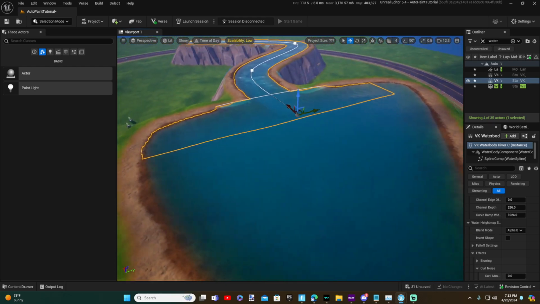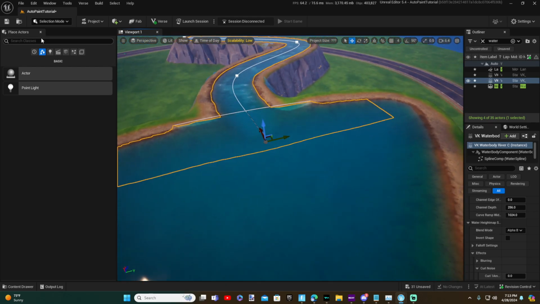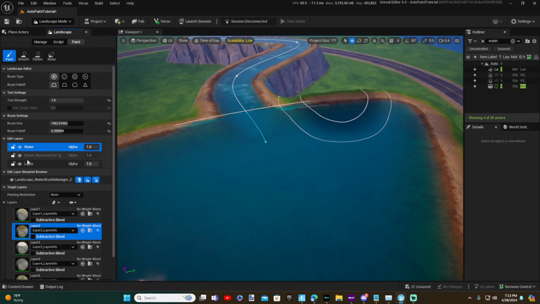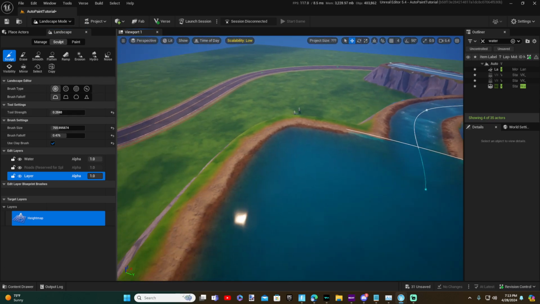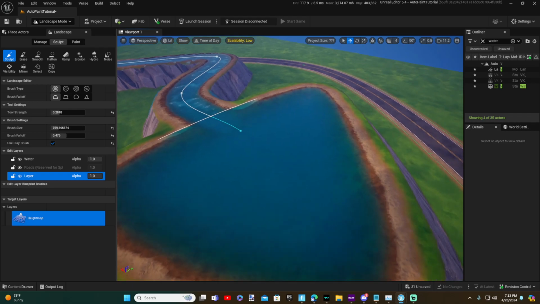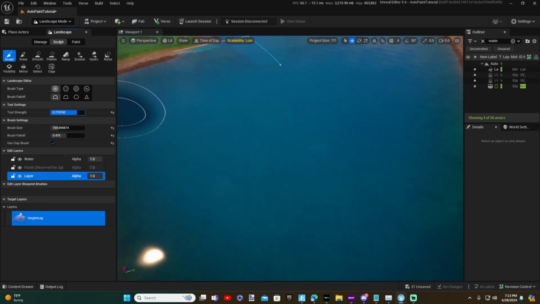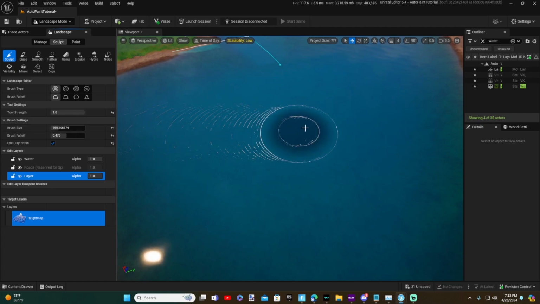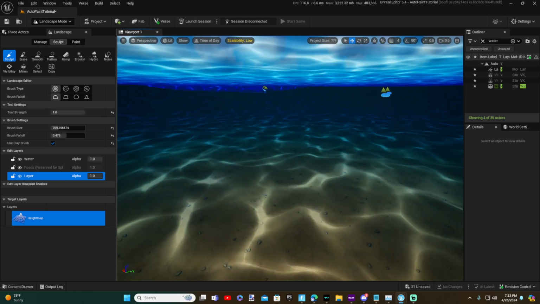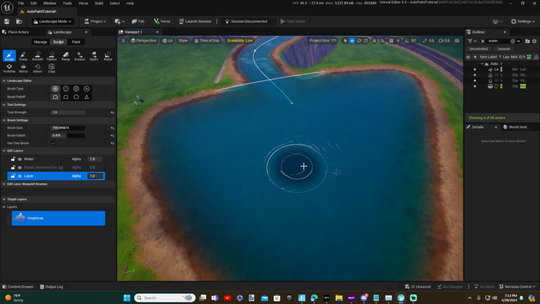Now you may be saying, I want to have a little island in the middle of my lake here. You try to go to landscape mode. You click on your landscape layer that you use for, you know, sculpting and all that stuff. You can make a nice mountain here. And you want to add a little island here. You turn up your brush settings to the max and you still can't even paint in here. That is because the water layer overtrumps the landscape sculpting layer.